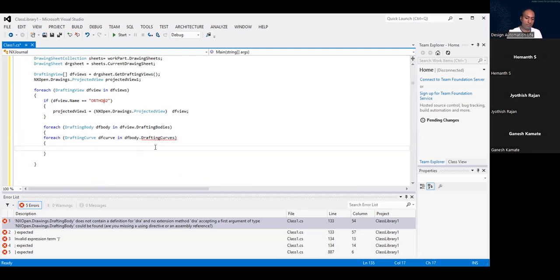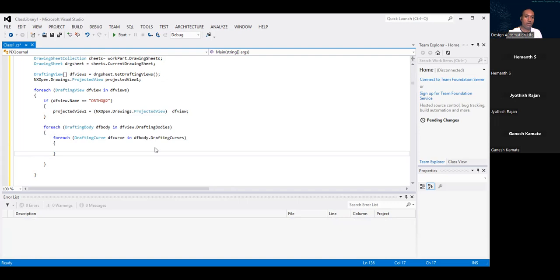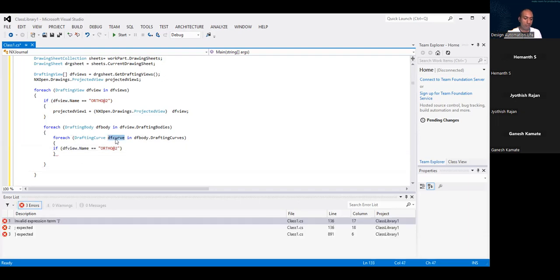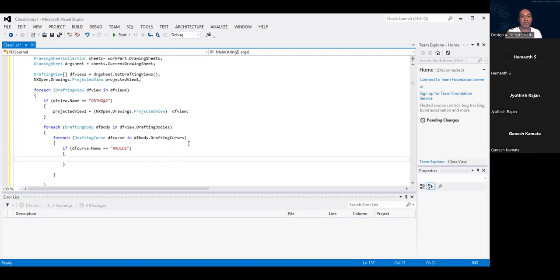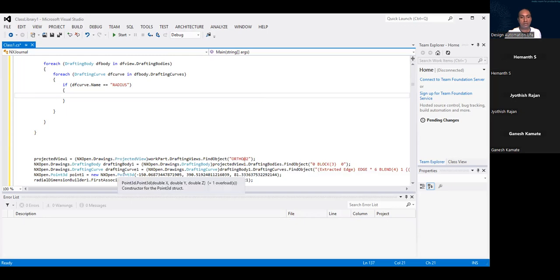Now in this for each, I do have an if condition similar to this. What I am going to do is if drafting curve dot name matches the name radius, then I will use that object as a parameter for my builder. So that is going to be the drafting curve.